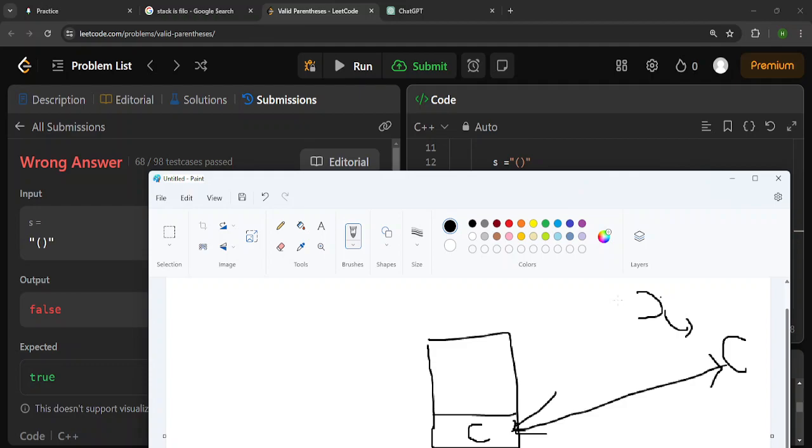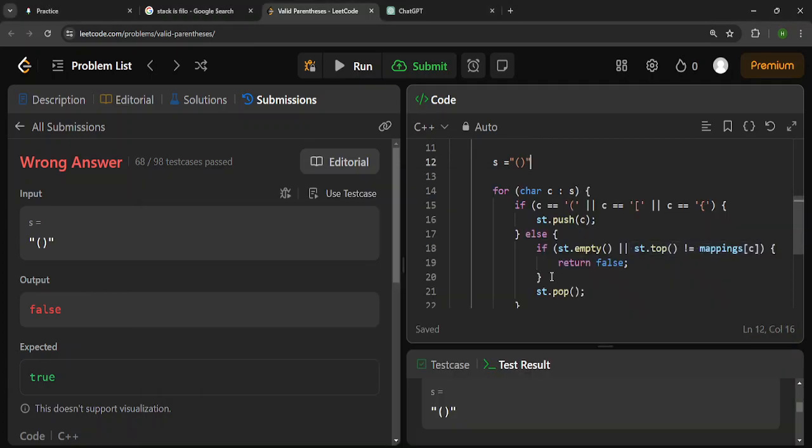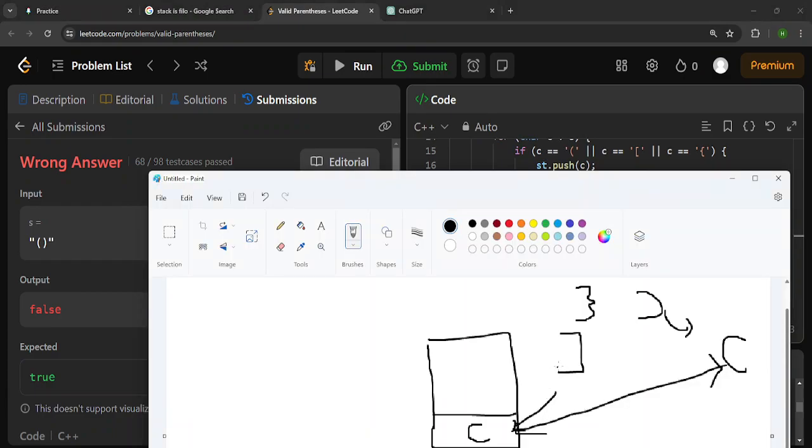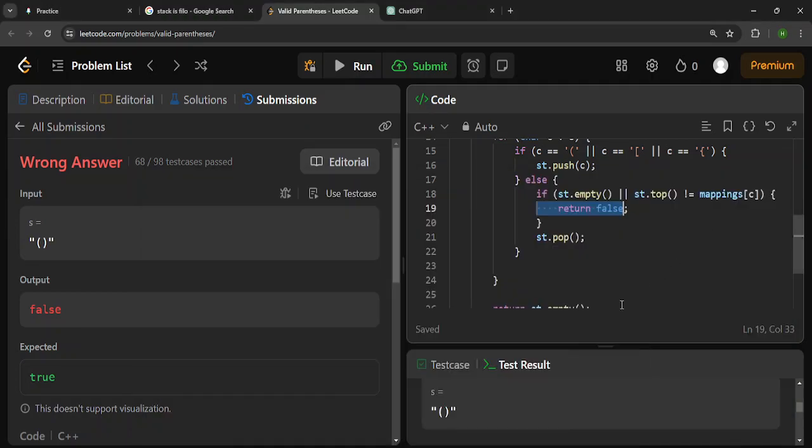But if some other thing happened, then it was going to return false in the first case, and the whole thing was just going to finish. But we had a really good scenario, and then what happened is that we have this one, and we could just simply pop it out because both of them match.